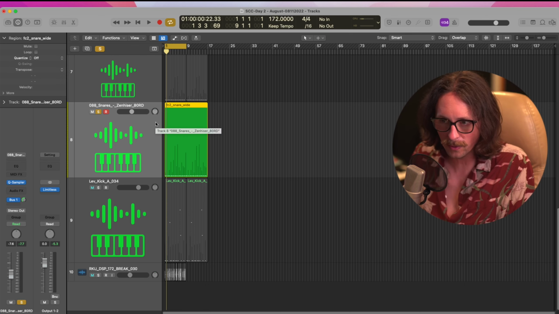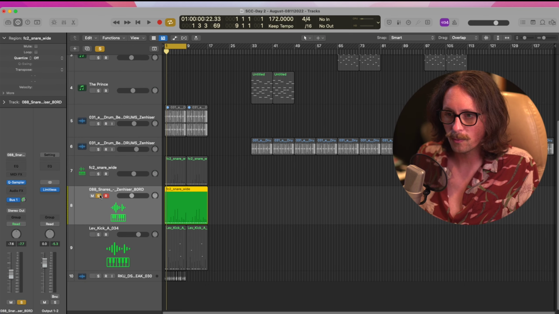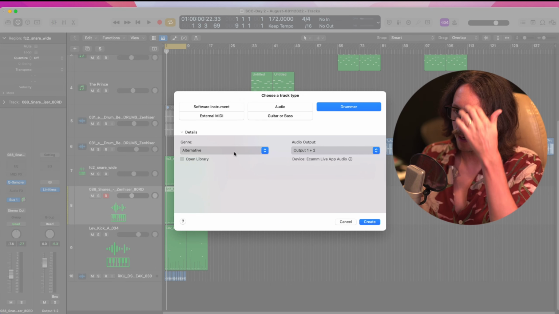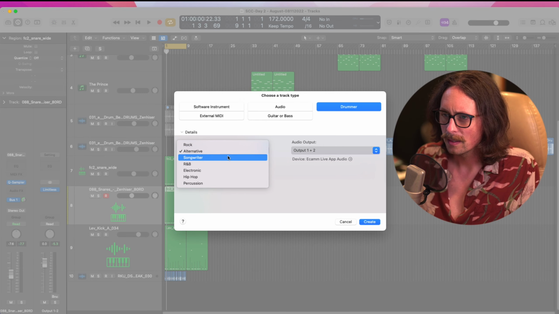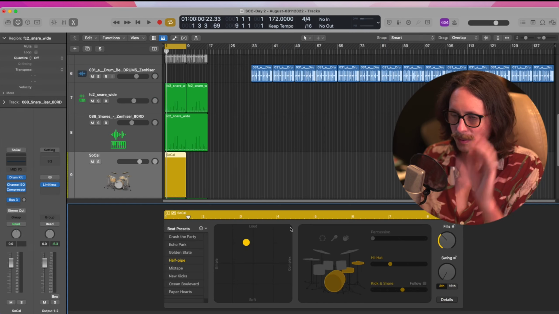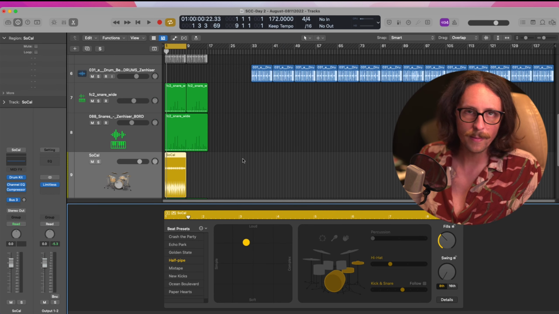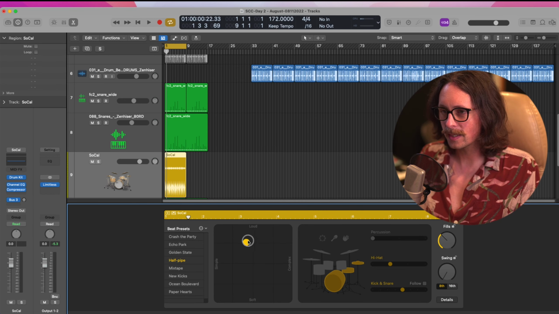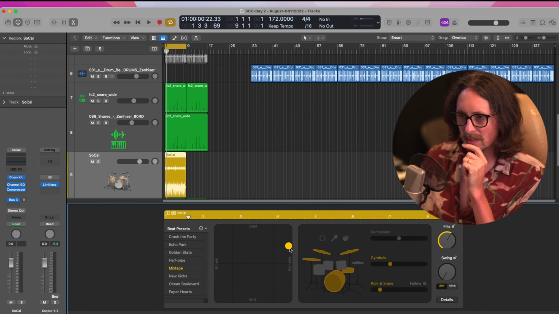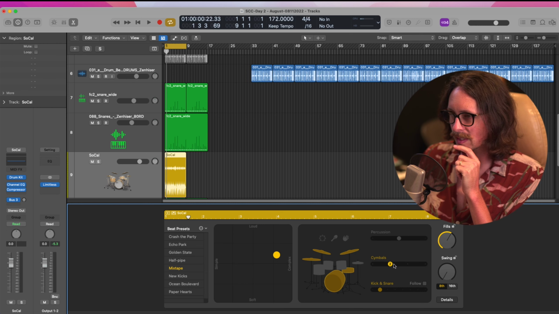And it's why a lot of people use the drummer track, right? The reason to use the drummer track, for example, is if I go to drummer and make a new drummer track, let's call it percussion, electronic, let's just go alternative or rock. Okay, good place to start. I start a drummer track, and the drummer track can give you all that stuff. You can go more complex, a little bit softer, do different styles, and turn things on and off.